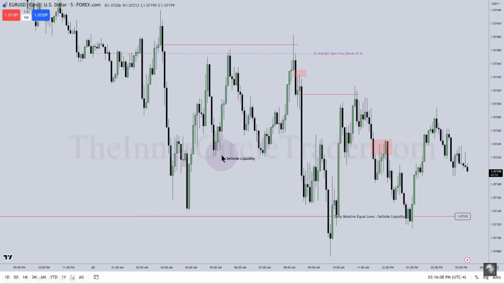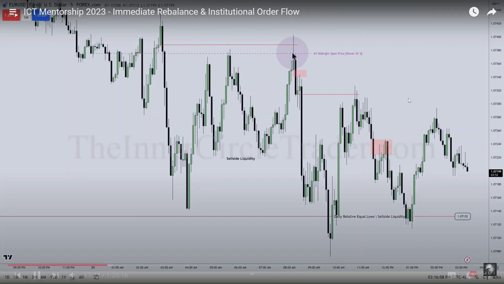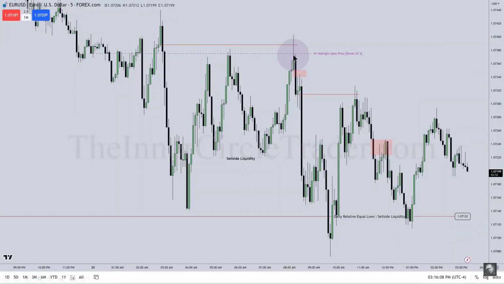Where's it dropping to? Just below the short-term relative equal lows here. And then where's it go then? During the 7 o'clock session, New York time, it rallies all the way back up for a third time after London lunch, and then during the 8:30 window where the news driver comes out, the news embargo lifts at 8:30, and then we run one more time, hit the order block, run the buy stop, and trade one more time above the New York opening price.